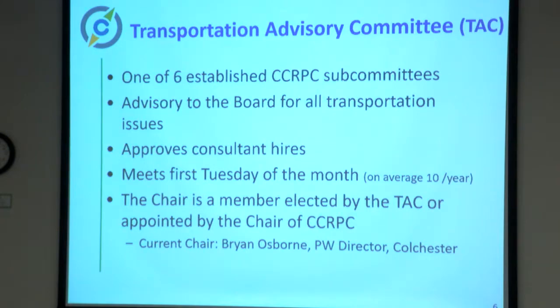Generally, we meet monthly, the first Tuesday of the month, except for town meeting day in March, which screws everything up, then we meet on the Wednesday after. On average, we'll meet 10 times a year, corresponding with the board, and the board takes at least August off, maybe another month, and we'll try and do the same. Occasionally we'll have no items on the agenda, so we'll take a month off. But on average, it's 10 times a year.